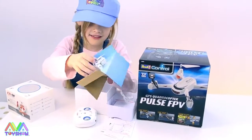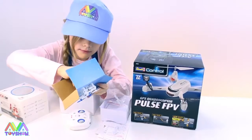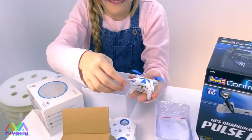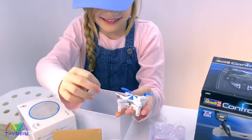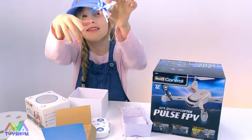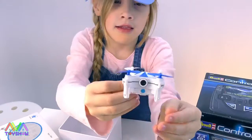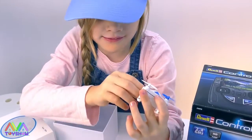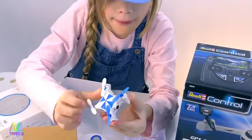Gonna take this out now. Let's unscrew the bottom. Look how tiny that is! Look at these propellers. It's gonna fly with those bits. Look at this camera, it's at the front. On and off, I'm gonna put it on. I really want to. Oh, it's flashing!